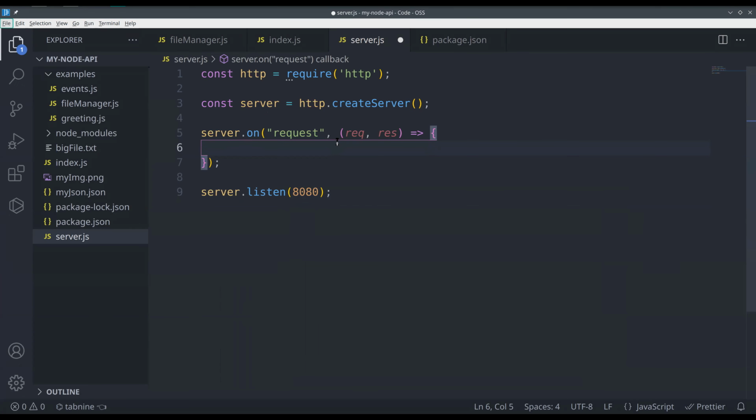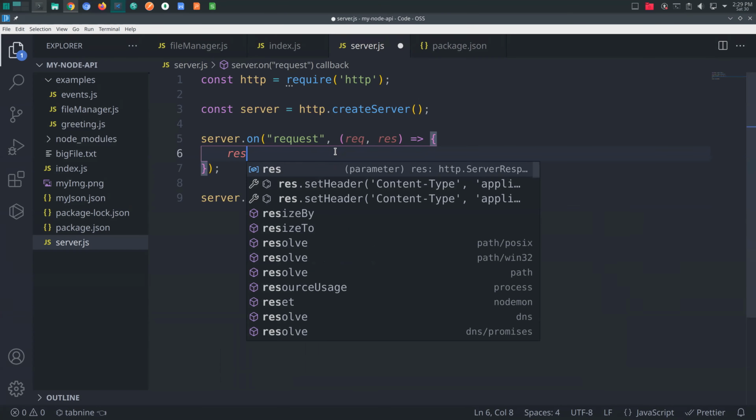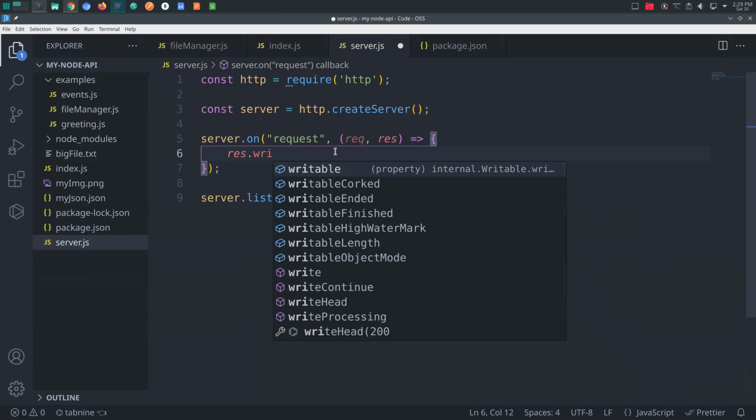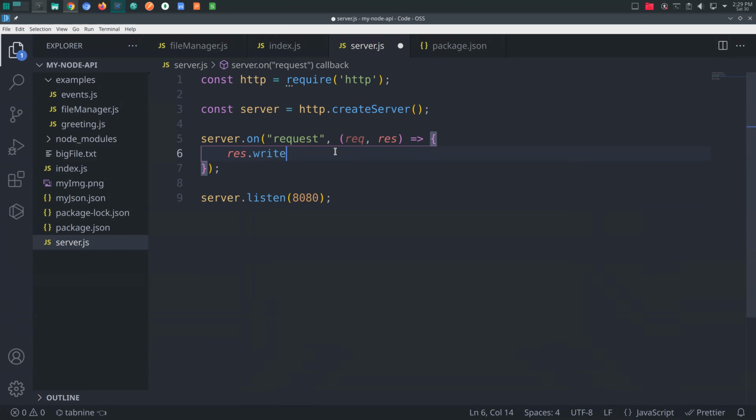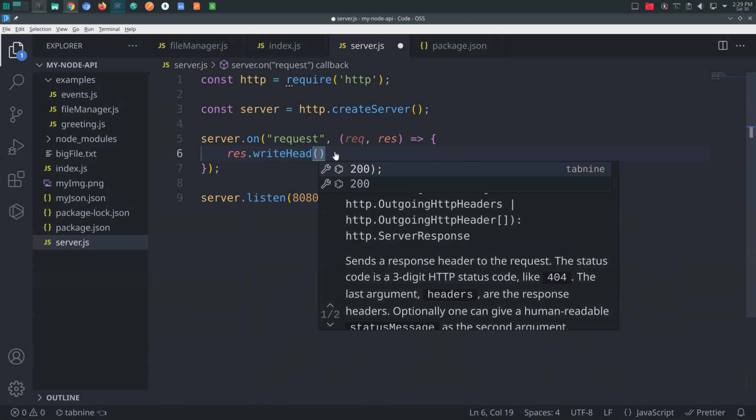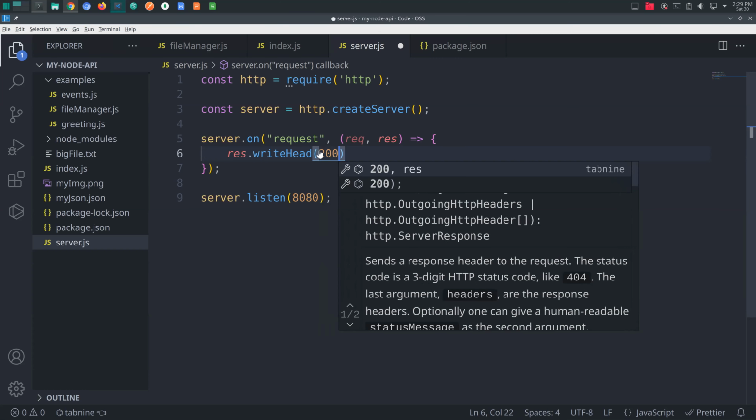And here we'll say just something really simple. We'll write a header. First, we need the response. We'll go to writeHead, and we'll write the headers. We'll say it's 200, so there is a success.